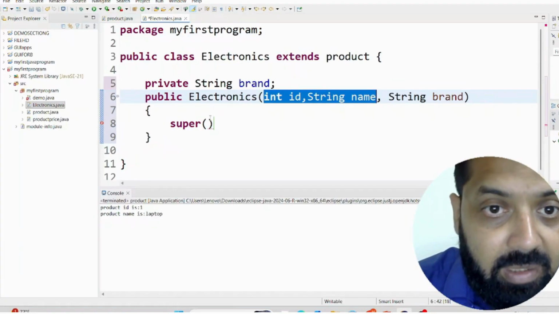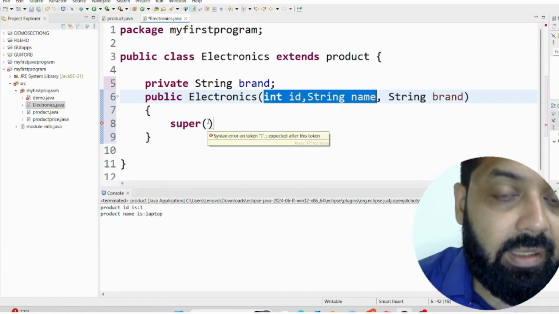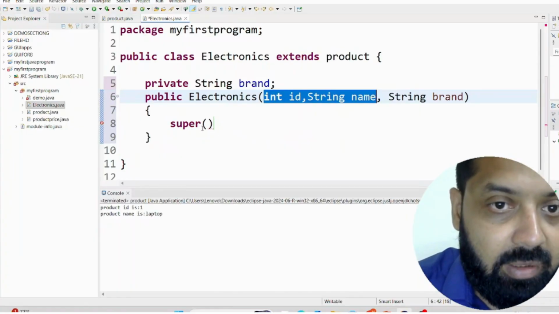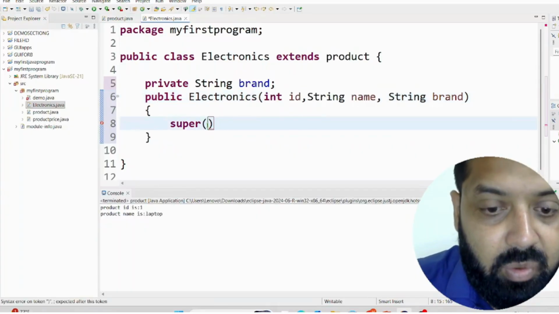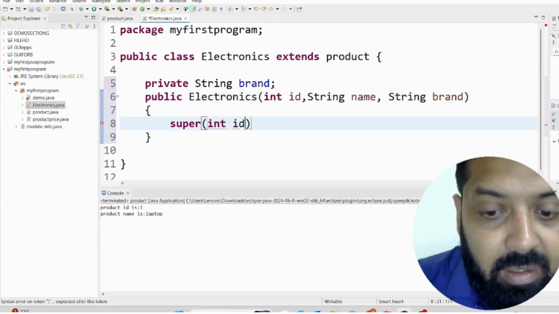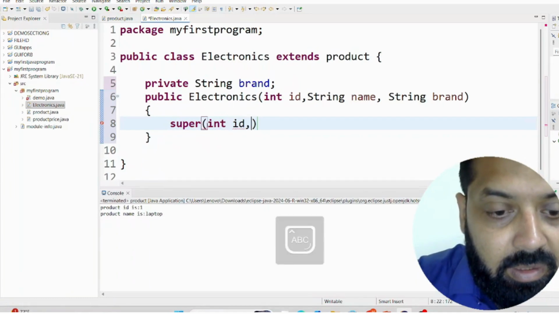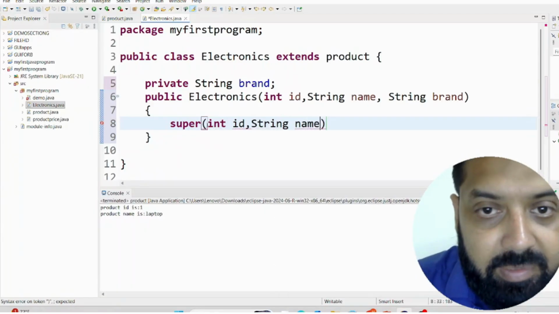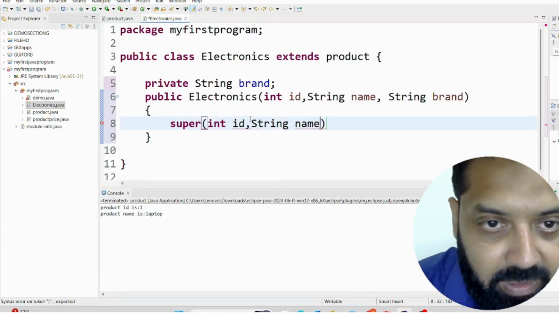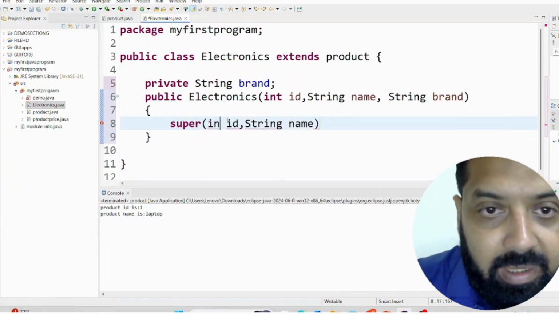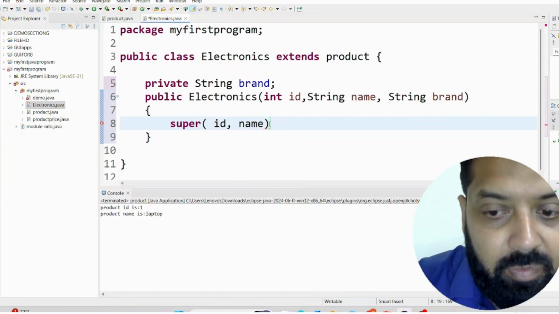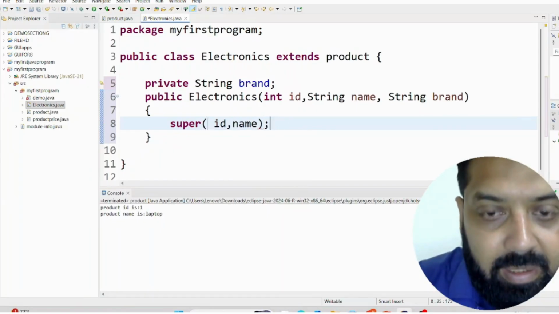So super tells the code that these attributes are from the parent class. It will take id and name from the parent class.